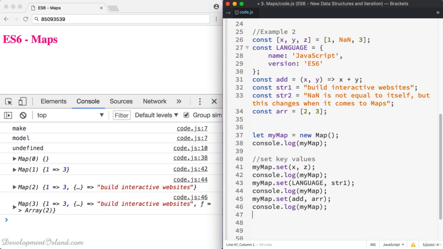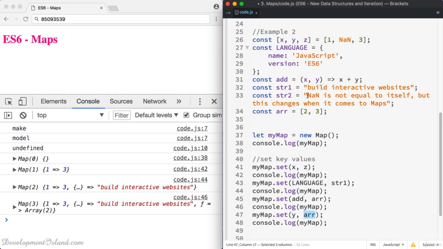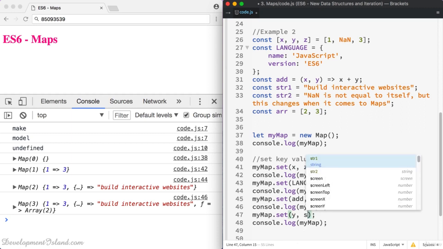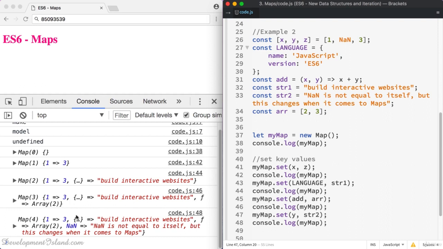All right, and let's have one more. So this time let's have the key as not a number, y, and the value, let's have it as string 2. All right, let's save, and here we go. So this is our map filled with plenty of elements.